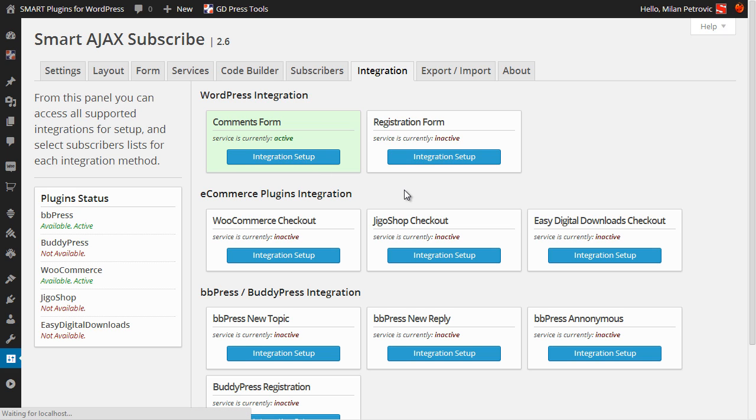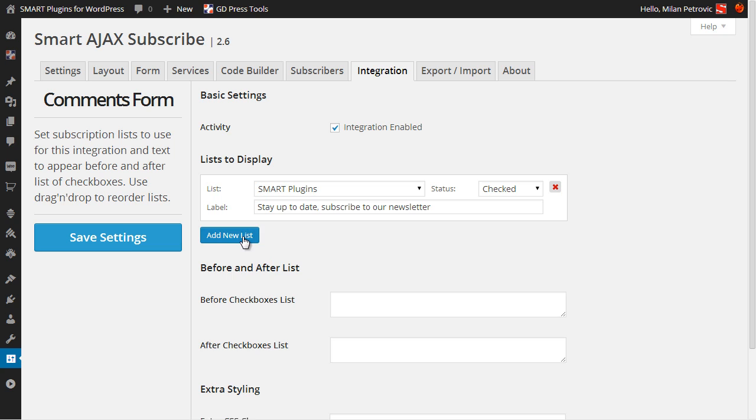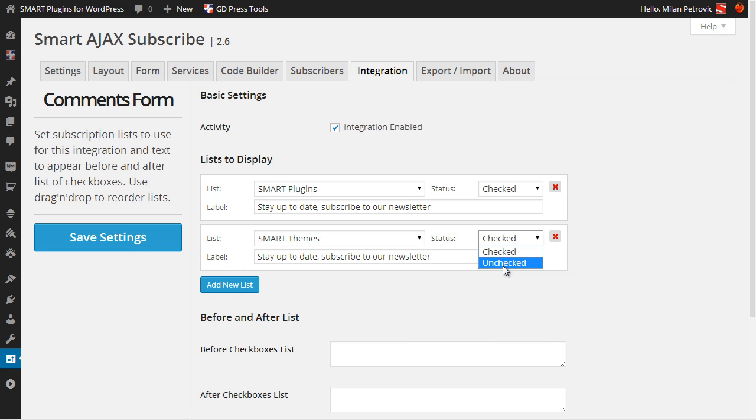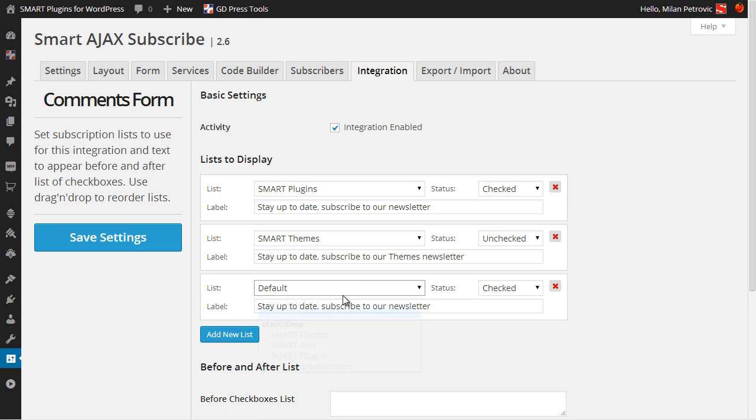If you want, you can add more than one list. So let's add this, and we'll make it unchecked. Change the label here so this list can be distinguished, and we'll add this one, and that will be left as checked.